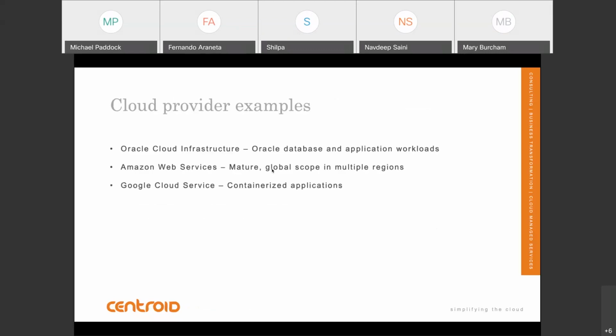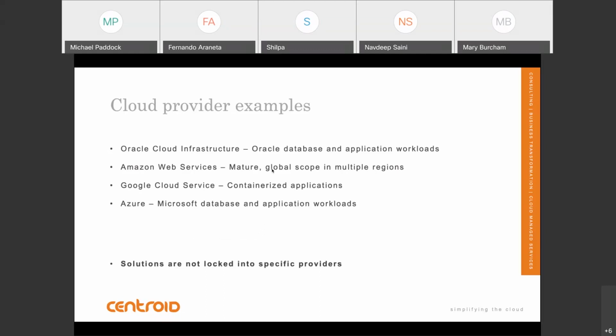Or in Google Cloud Services, we have a lot of containerized or Kubernetes type applications. Maybe Google is the right solution since they're containerized heavy. Azure, maybe that's the right choice if I've got a Microsoft database and application workload. These are things that people might think are good guides to being able to make that decision.